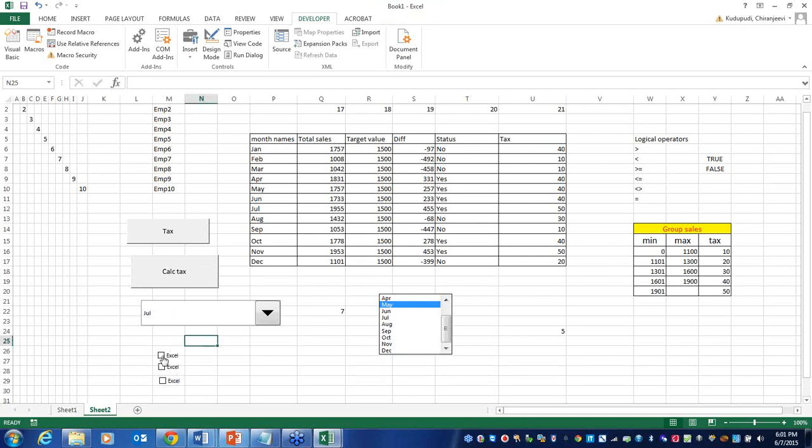Now you can select multiple items, and you can change the name. Checkboxes allow you to check multiple options, and you can check all options. And if you use option buttons, you can select only a single option.